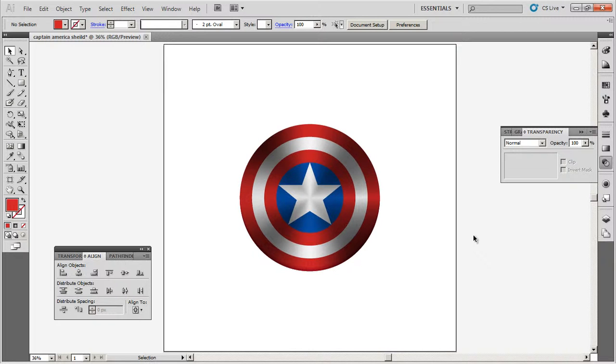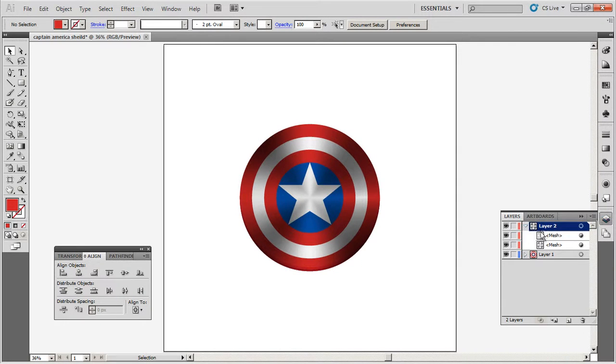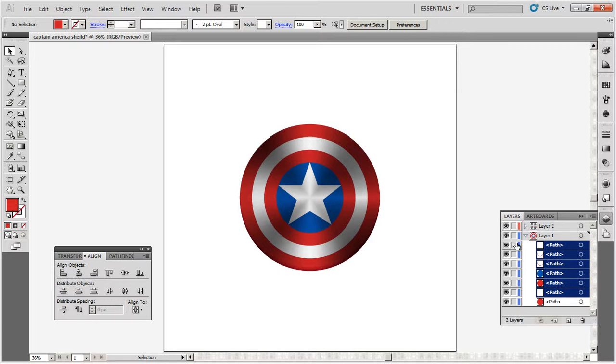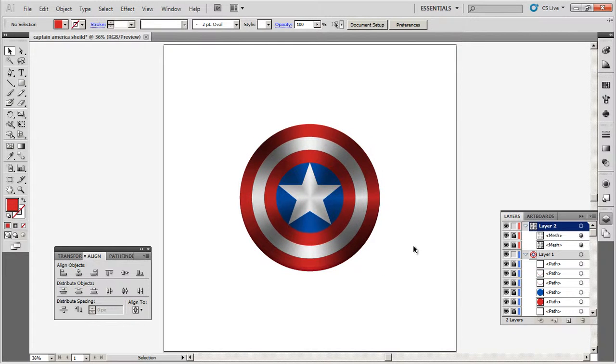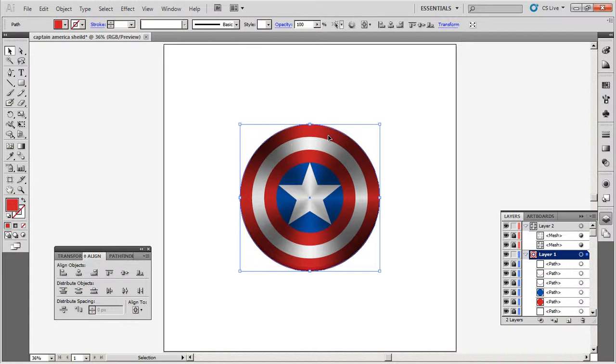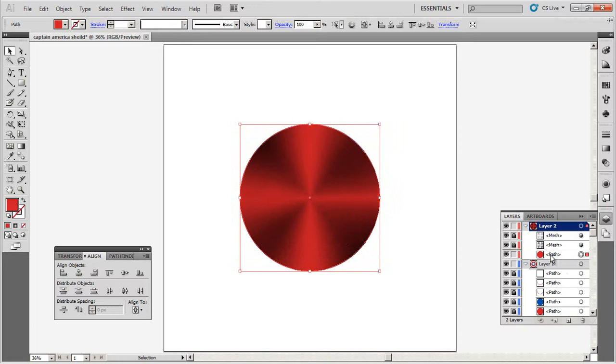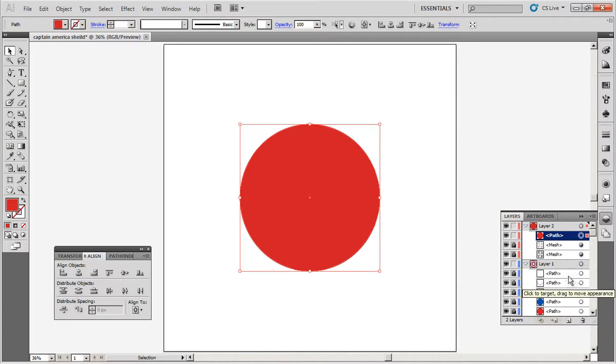Let's add some more details. Go to the Layer panel, expand Layer 1. Now select all paths holding down Shift. Let's lock them so that they will not get selected. We have to lock the paths of the second layer also, so that we can select the first circle only. Now if we click here, it will select the first circle only because all other paths are locked. Now just copy it and paste it. Let's move this path to Layer 2 and put it above all the paths in the current stack.